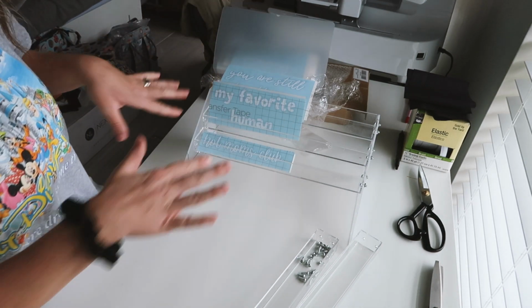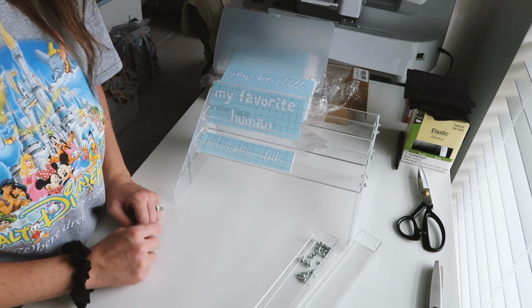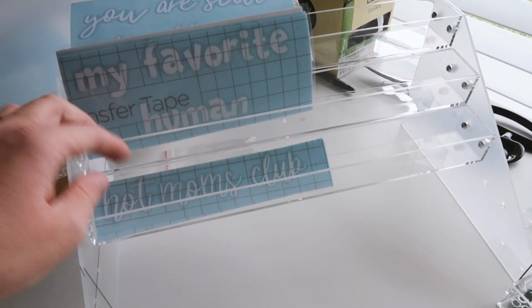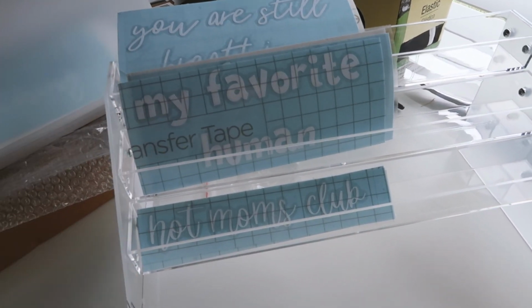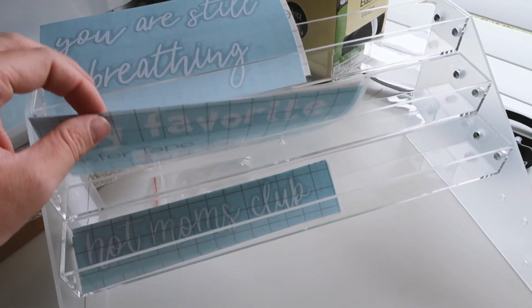So yeah, I'll basically just have them stacked in there, kind of like how people put their stickers. Once I have all of the different tiers on, I think it's gonna be good. So I'll put them in there so people can be like, oh, what is this? And I can be like, oh, well, you can refer to my mirror that I worked on. So yeah, I think that's gonna work out good.